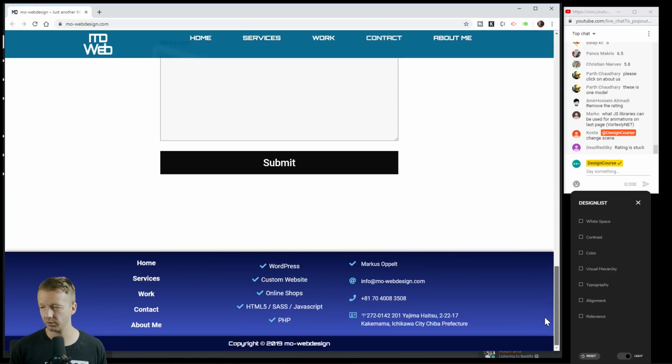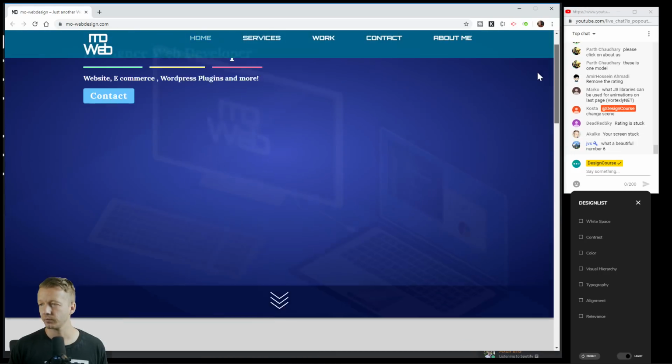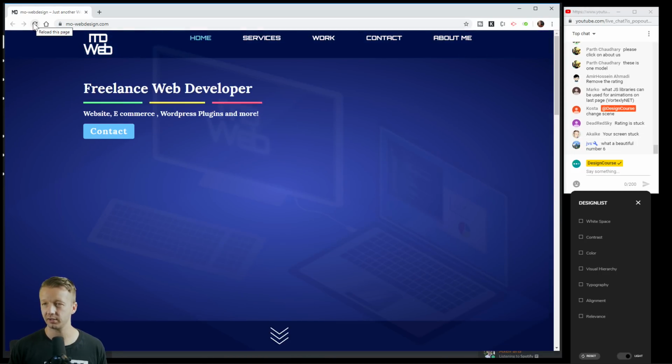All right, so this is the person who sent in the super chat. Okay, major issues here. We're going to say alignment. We'll check that off first. So we have this navigation. Alignment is definitely off vertically. You want to center this up inside of this navbar container.